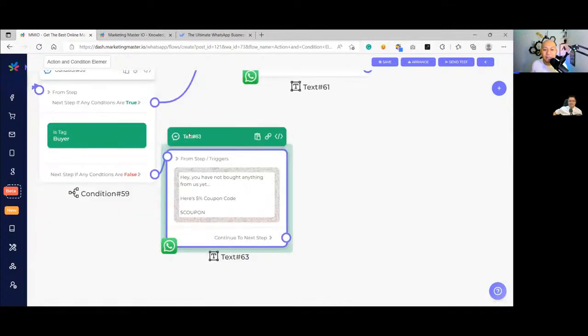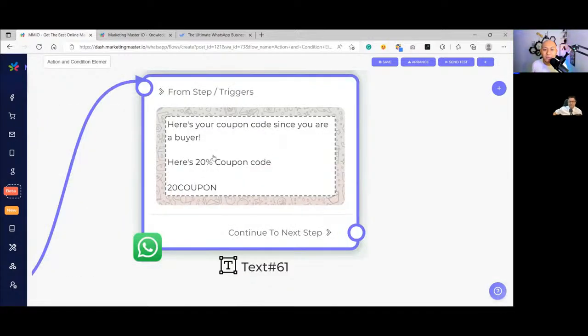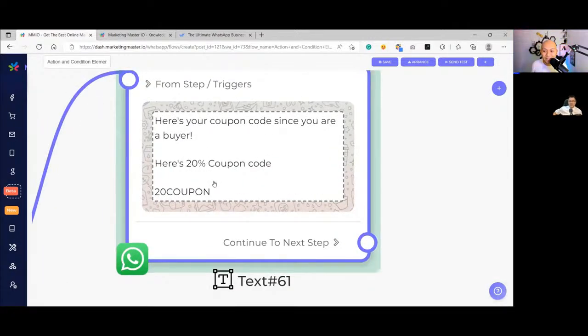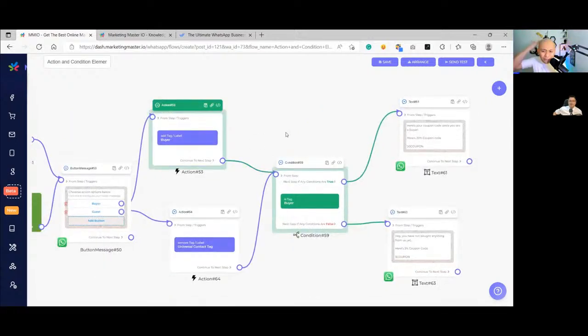But since the action element is working, meaning the subscriber already has a tag, that's why they receive this. So that's how the action element works, but you are free to make the condition go first. For this illustration, I was just showing how a condition element works and how the action element works.